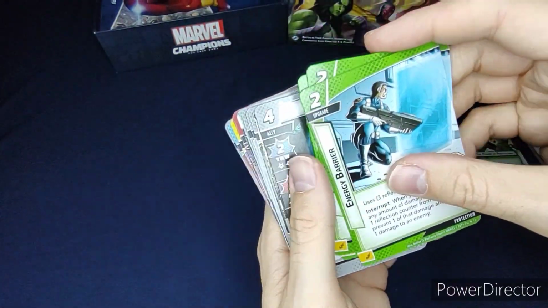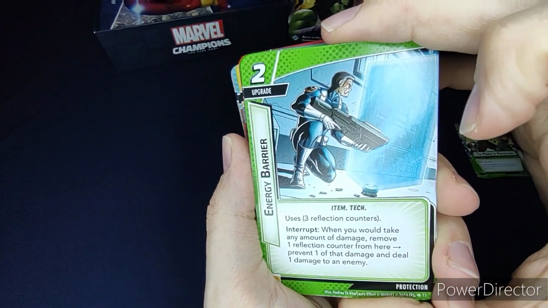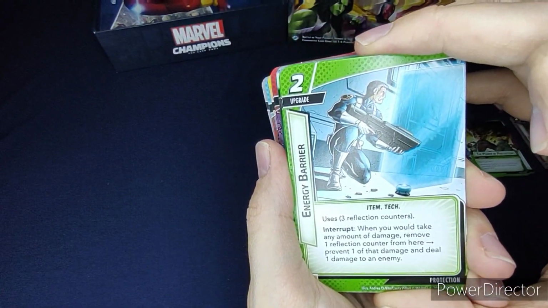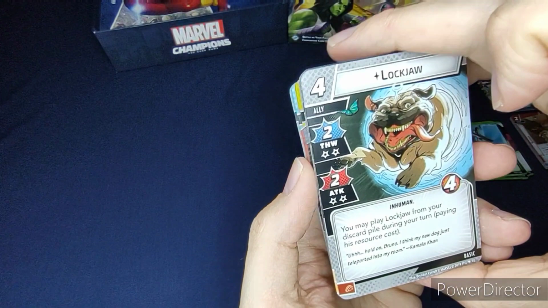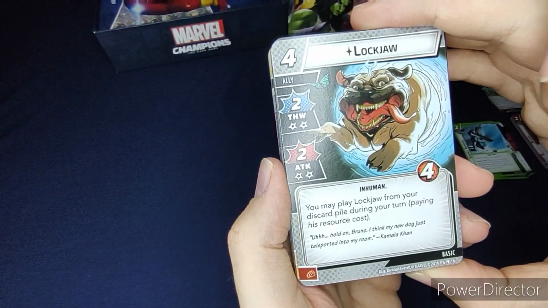We got 3 Energy Barriers. 2-cost upgrade. It uses 3 reflex counters as an interrupt. When you would take any amount of damage, remove a reflex counter from here and prevent 1 of that damage and deal 1 damage to an enemy. Pretty nice.